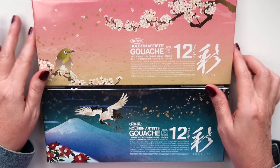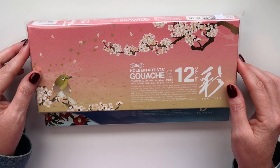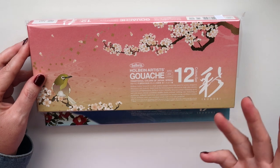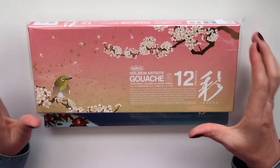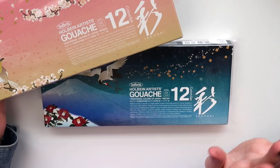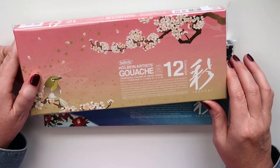The boxes are stunning. I'm not going to lie, that really added to me wanting them, because they come in these beautiful boxes. I do tend to collect art supplies as much as I use them. It's like three different hobbies, separate hobbies for me, and all fun. And I enjoy each of them immensely. As long as I use them, I don't feel bad. I would have loved to get the fall as well, mostly because the box is gorgeous though.